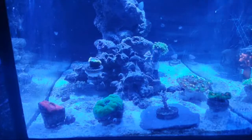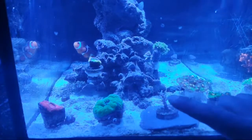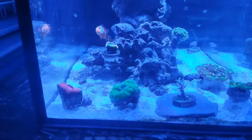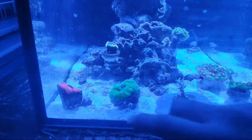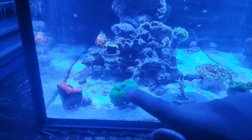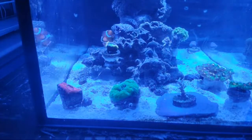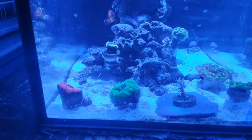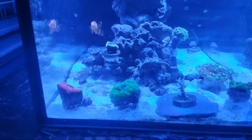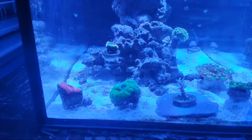That coral is healing, huh? No, these corals are not. Well, this one. Well, they're all kind of healing, I guess. Like these ones, I just barely threw them in. Watch, tomorrow or so, you're going to see these pretty much inflated. You're going to see this red one, this green one, and this green one inflated even more. But yeah, 1916, they're definitely getting used to the water.